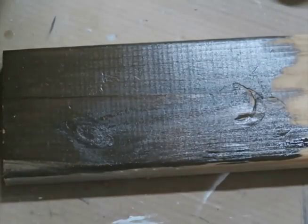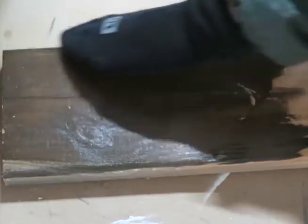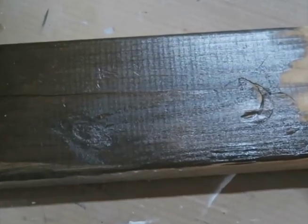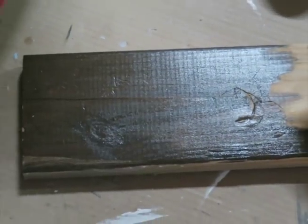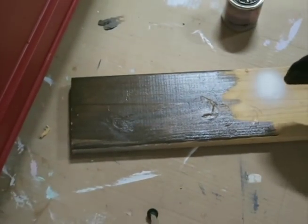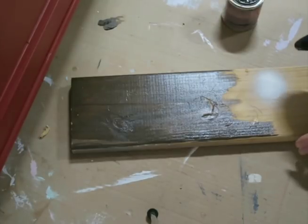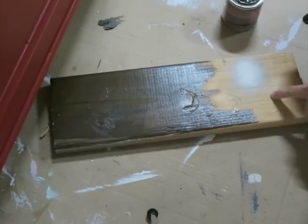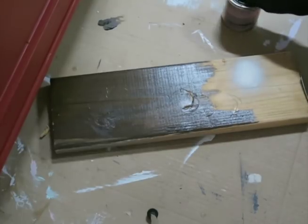Look at that coverage. I'm loving it. Let me zoom out a little bit so you can see the whole thing. Like I said, this is just a board that I use underneath my furniture to get it off the ground so that I do not get paint on my garage floor. I always put the legs of the furniture on these blocks. So I figured why not stain it?